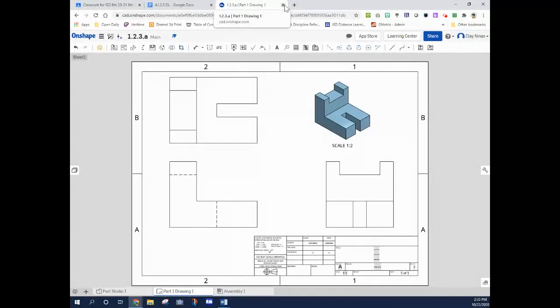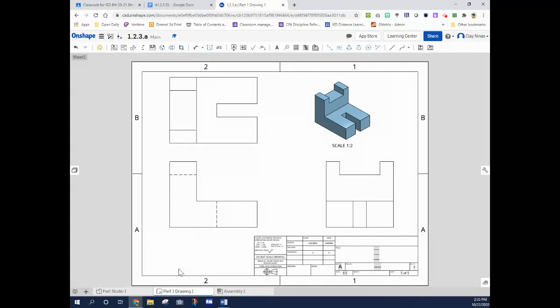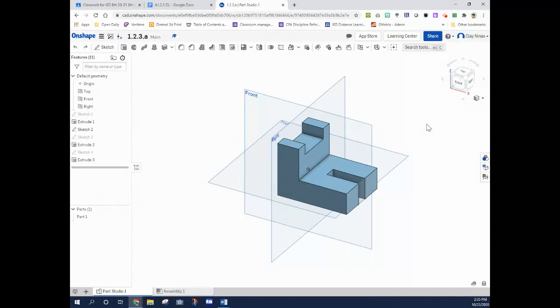Now, let me show you a trick that OnShape allows you to do. I'm going to right click this and I'm going to hit delete. I'm going to delete the multi-view and I'm going to go back to Part Studio. Here's a trick that OnShape allows you to do that you're not going to be able to do if/when we move to Autodesk. And here's a trick that you're not going to be able to use if you have not drawn your part with the correct alignment. What I mean by that is something that you can't use if you haven't drawn your part with the correct front view, side view, and top view.